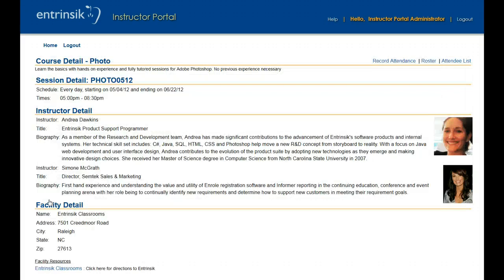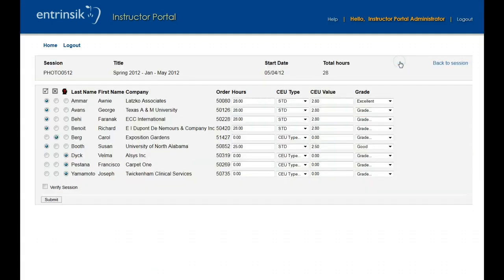When we come back to this one now, you can see that it's kept the information we submitted from before in real time. That has gone back to the database and it has been recorded on those person records. If we want to verify the session, that's exactly what it's going to do. It's going to close the whole session and verify it with the following information. So be careful what you press there. So that's with regards to the administrator.